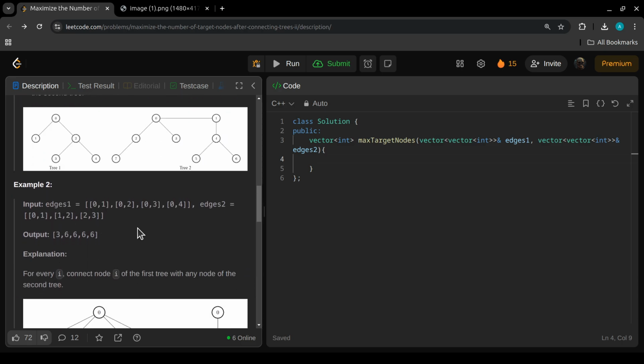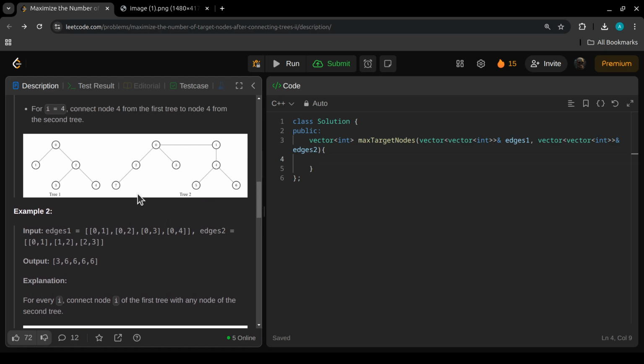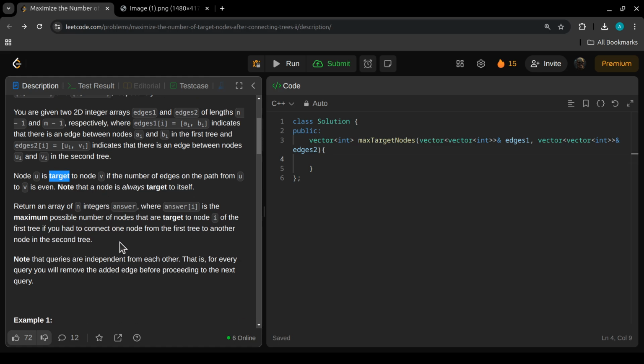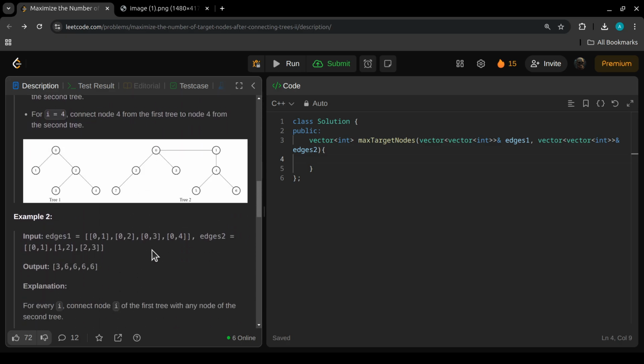And you need to connect one node to the other graph. Meaning for every node you have to connect it to any other node of tree 2, such that the target nodes count is the maximum one, where a target node is at an even distance.